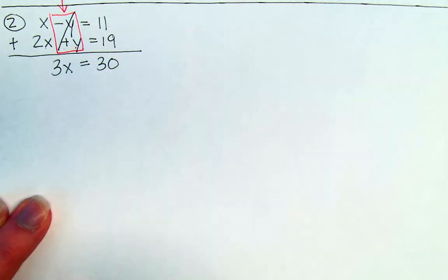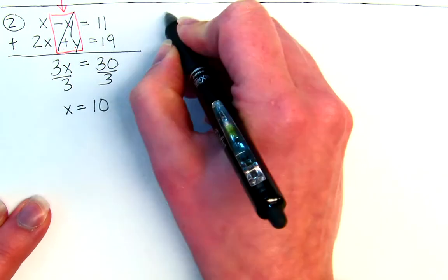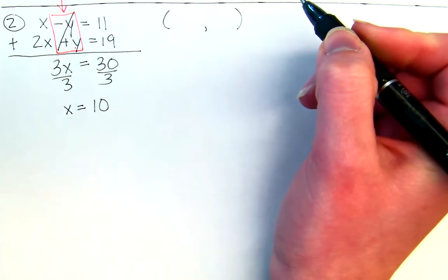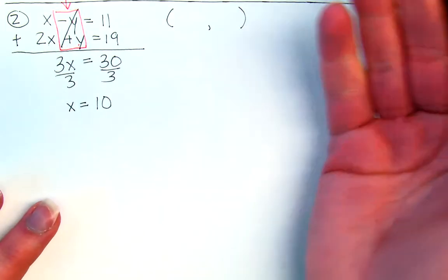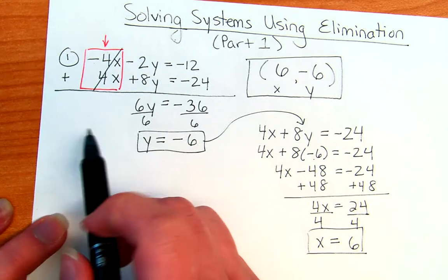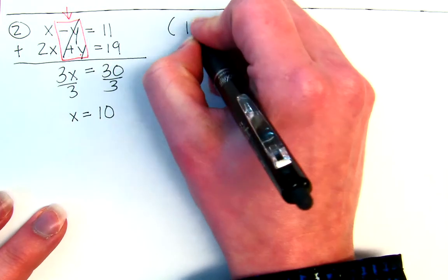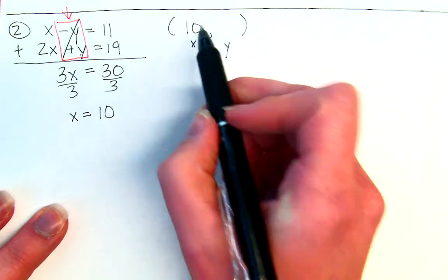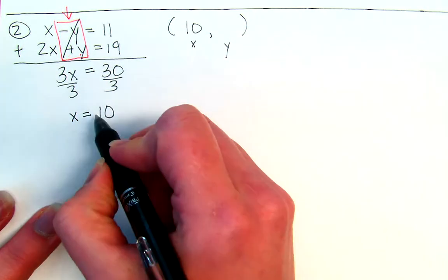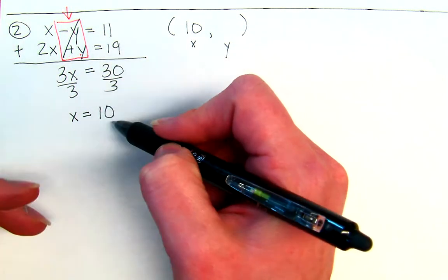So now I have a solving problem. I have to divide by 3, and I wind up finding the x value first in this case. So this is why it doesn't necessarily matter which set of variables you choose to eliminate, because sometimes when you eliminate x, you wind up finding a y first. But then when you eliminate y, you wind up finding an x first. So it doesn't matter as long as you understand that you need to find both, right? This is not my answer. x equals 10 is not the only answer. It has to be in point form. So now that I have an x value, I'm going to choose one of these equations to help me solve for y.